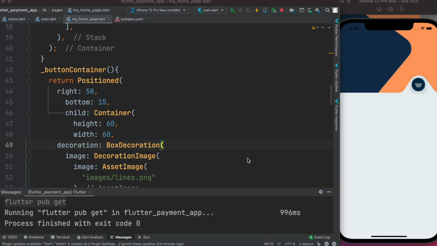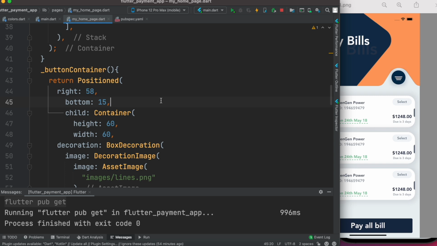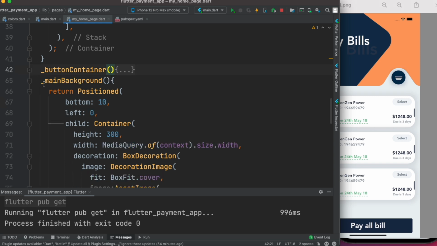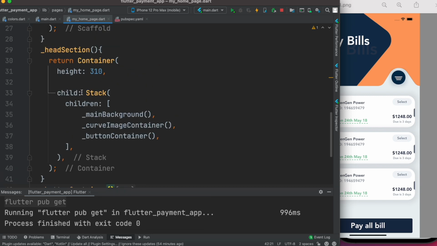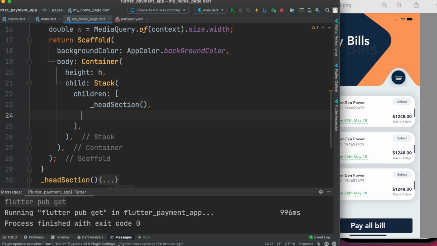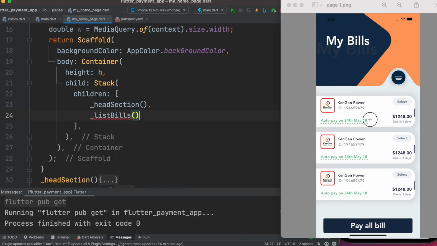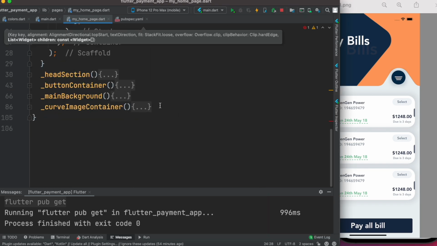Okay, perfect. So now we'll see how to create this section over here, this scrollable list. All right, so let's collapse our code and be organized. This is our head section. The head section has these 3 functions, and it is being called from our container over here. And over here we want to create another function, which I'll call list builds. So these are the builds list over here, and let's go ahead and define this function.